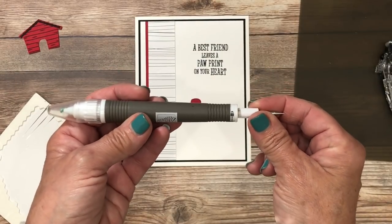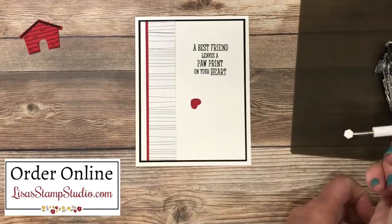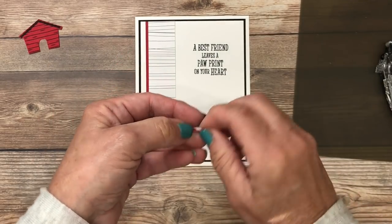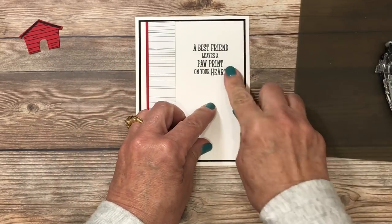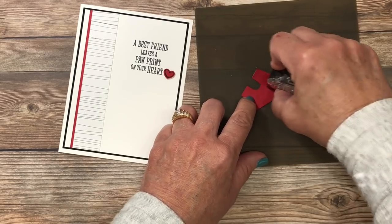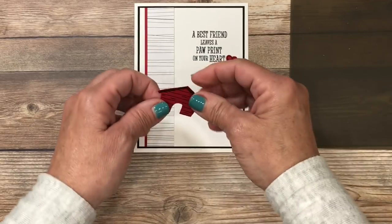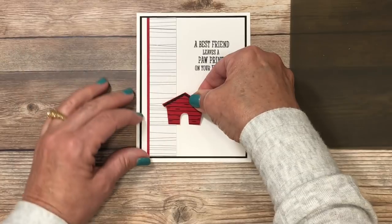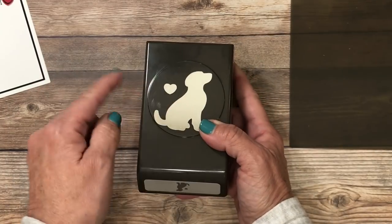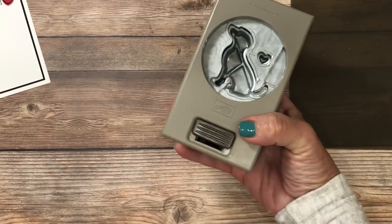The Take Your Pick tool also comes with a dual-sided stylus — for ten dollars you cannot beat this product. I pick up a mini dimensional and place it on the back of the heart, remove the paper backing, and place the heart right next to the word 'heart' in the greeting. For the doghouse, I flip it over, use the silicone craft sheet with adhesive, and place it about two-thirds of the way down, overlapping slightly onto the designer series paper. The dog builder punch faces one direction, but using colored cardstock lets you interchange the direction of the image.